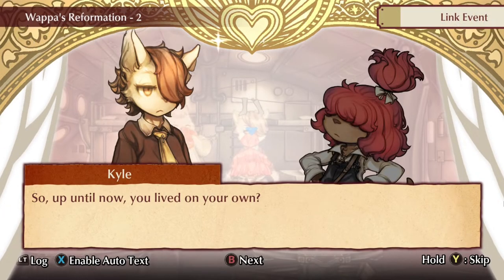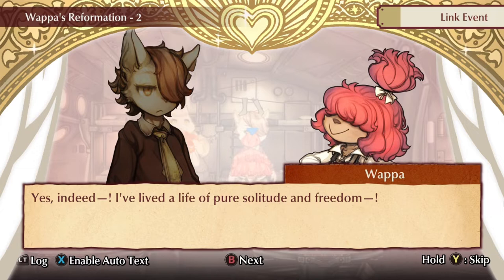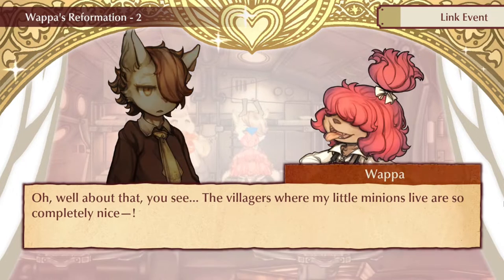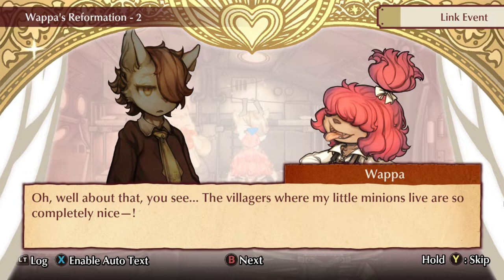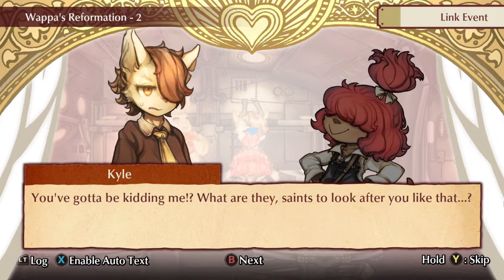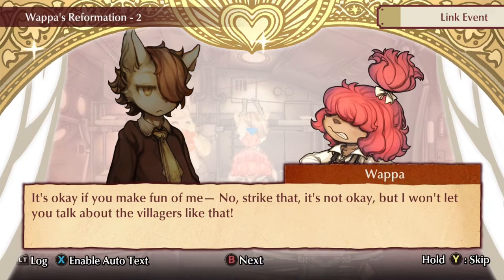So up until now, you've lived on your own? Yes, indeed. I've lived a life of pure solitude and freedom. Yeah, that's great and all, but what do you do for food and hygiene? Oh, well, about that, you see. The villagers where my little minions live are so completely nice. They ask me over for dinner, and if I want to splash in a tub, things like that. You gotta be kidding me. What are they, saints to look after you like that? It's okay if you make fun of me.